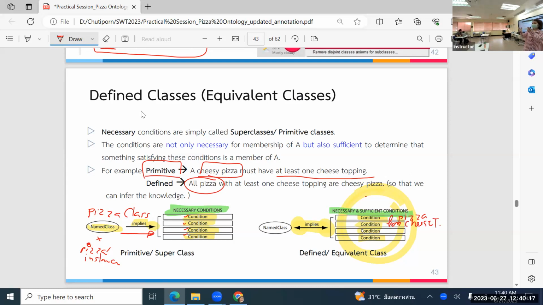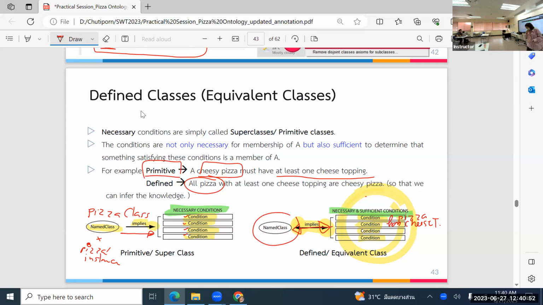I tell you, okay, here I give you a pizza with a cheese topping. Can you infer back that this is a cheesy pizza? If yes, this is the necessary and sufficient condition for something to be classified as cheesy pizza. Anything that satisfies these defined conditions can be implied to be in that category.